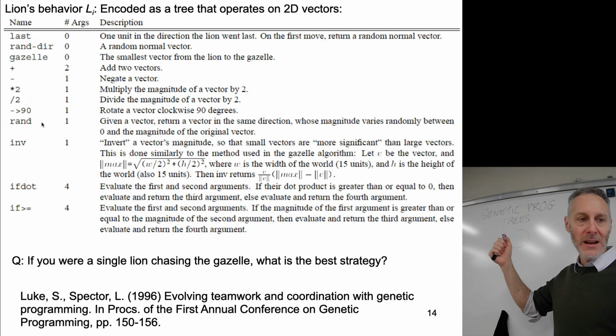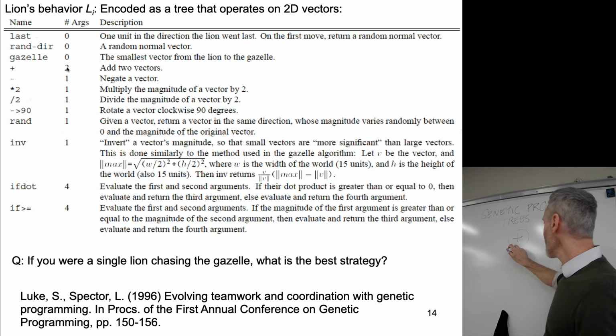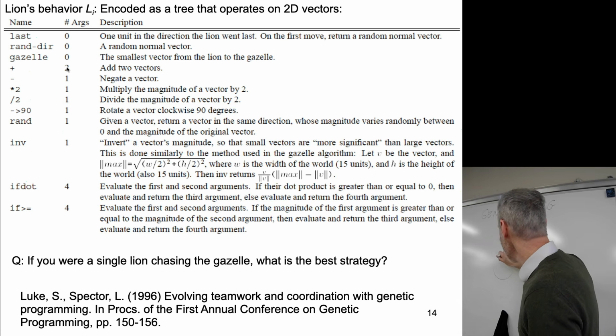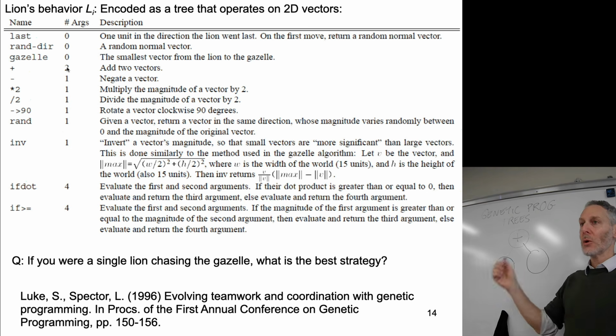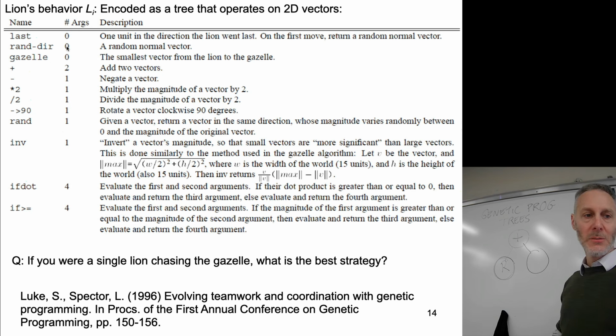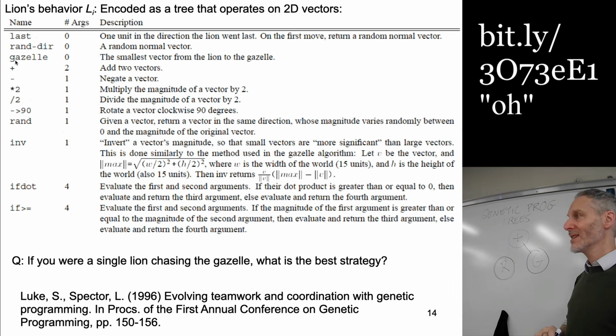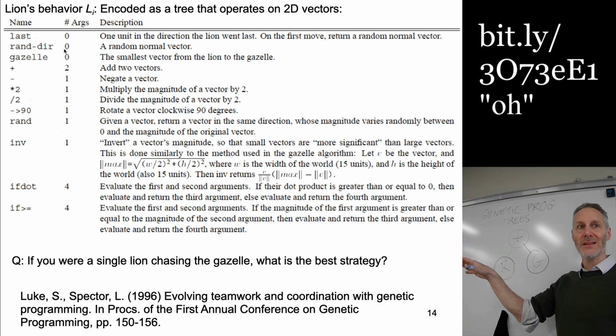Let's shake up our bag again, and in this case, let's assume that we pick out addition at random. Addition takes 2 arguments, so we need to create 2 subtrees underneath, and we need to sum 2 things. So we put plus back in the bag, shake up the bag again at random. In this case, let's assume that we pull out random direction. Random direction takes no arguments, so we're done there. We need to fill in something here. We reach back into the bag, we shake it up, and in this case, we randomly pull out gazelle, which also takes 0 arguments. Okay, we take this controller, we make 3 copies of it, and we drop these 4 identical controllers into the heads of the 4 lions, turn the lions back on. What happens? How does this lion pride do?